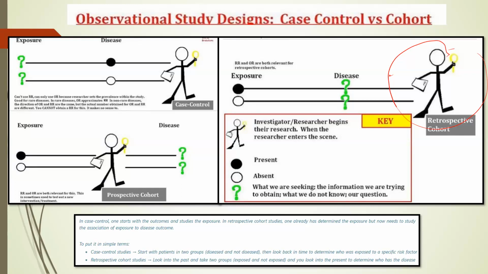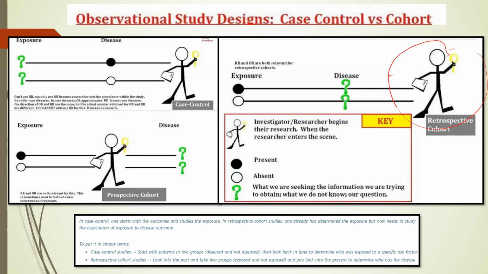In a prospective cohort and in a retrospective cohort, to summarize, you have to study the association between a particular risk factor and the disease. In a prospective cohort, you're exposing one of the groups to the risk factor or the treatment, and you're not exposing the control group. So you have an exposure group and the control group. The investigator is going to follow them up for a period of time to study the disease. When the classification is happening between the exposure and the control cohort, the disease hasn't occurred.